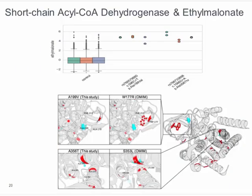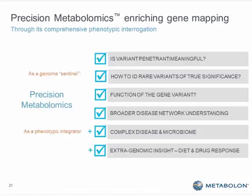So that's just one example. This is showing that we found other mutations, that there are canonical mutations that give rise to certain aberrant biochemicals. We found these same aberrant biochemicals, but there were different mutations. And when you look at the crystal structure of this particular enzyme, you can actually see these mutations were in the same region as the canonical mutation.